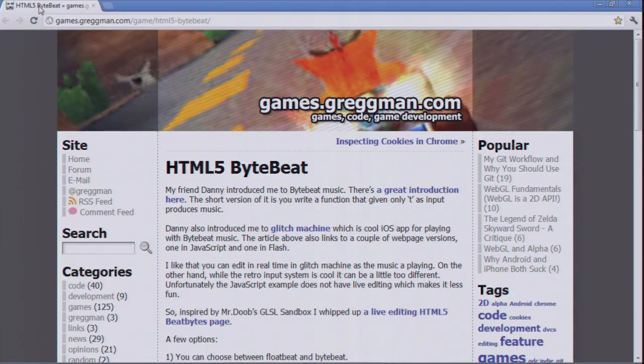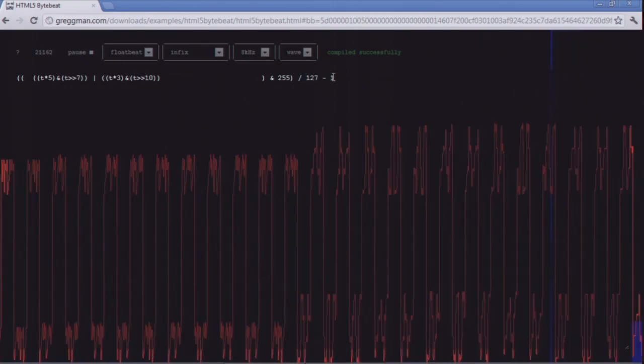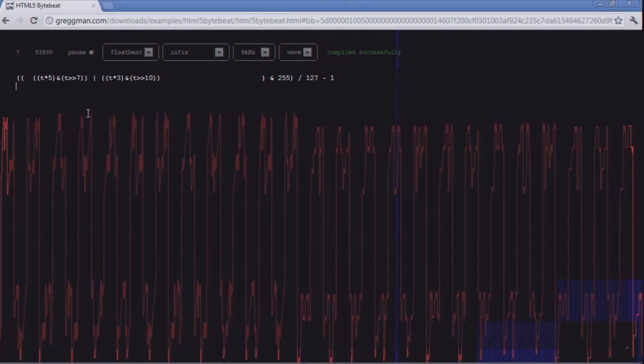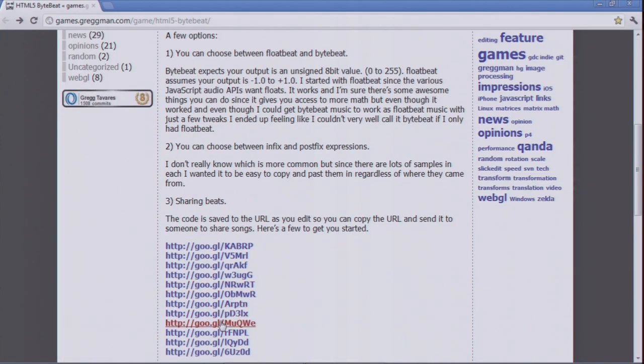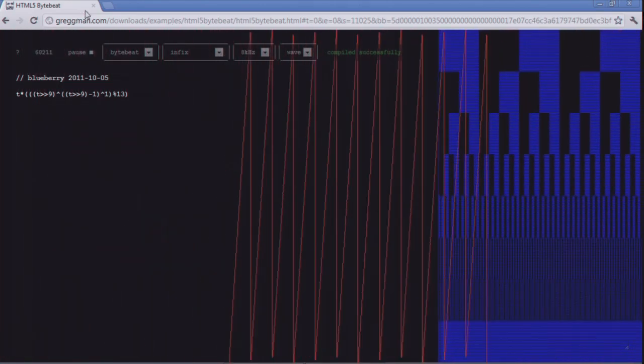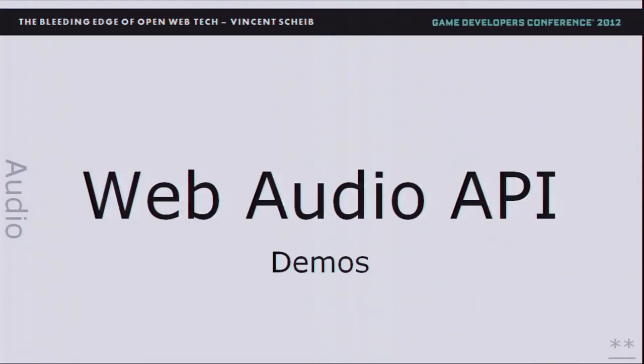All right, and let's switch over to synthesizing some sound in JavaScript. Byte beats are a cool little toy, especially if you're into demo scene type things. You take an equation, you get an input for time, and you just output a number, and we interpret that directly for audio. Very cool, and just an example of what you can do in JavaScript. This demo can be live edited. All right, so let's move on.